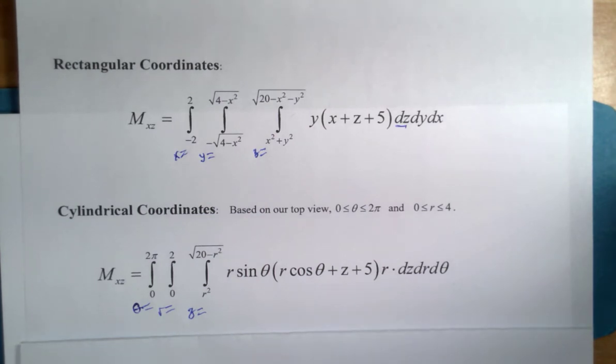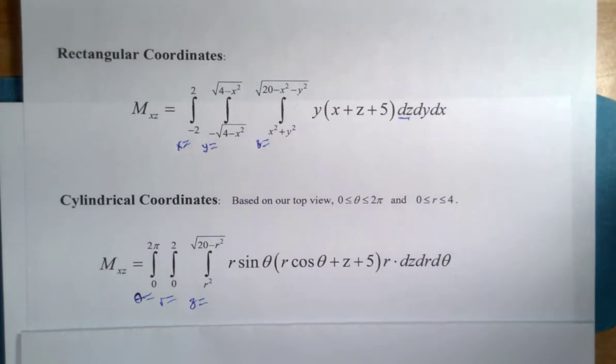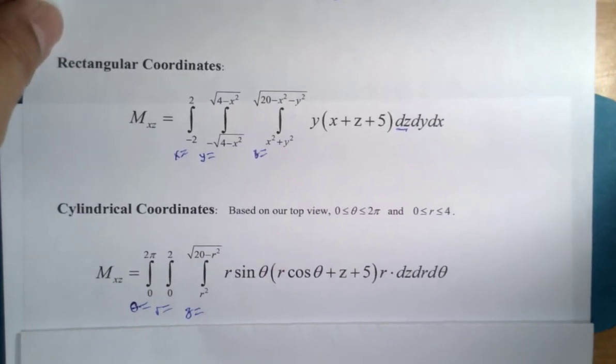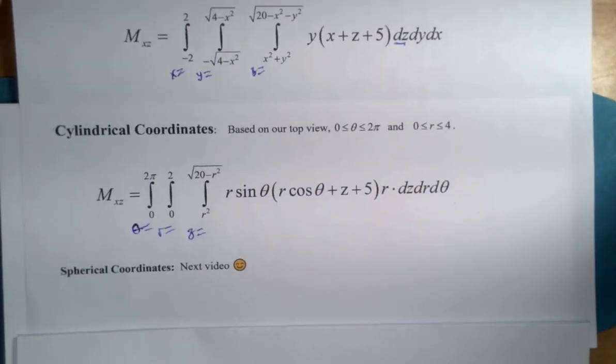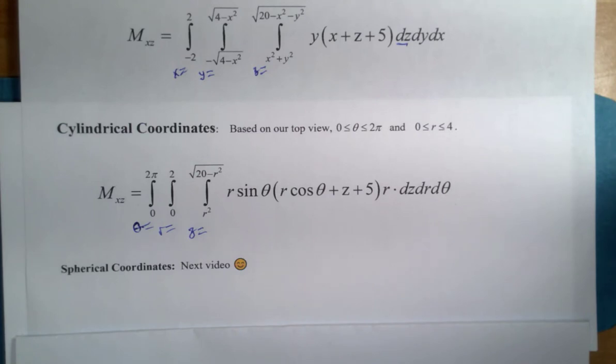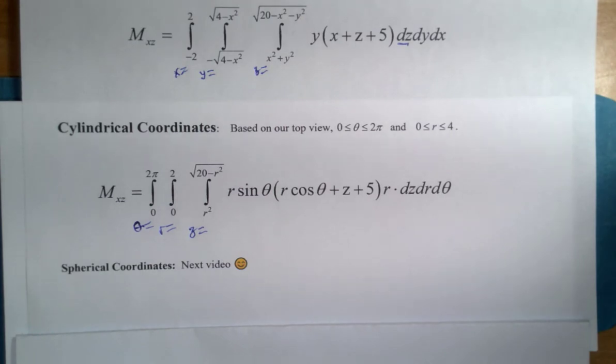Now, there is the moment around the xz plane set up in two of the three forms that we have. So, which version is missing? Well, that's right, spherical coordinates. I don't think spherical coordinates are the easiest way to evaluate this particular integral, but I like to have a little fun sometimes. And so in the follow-up video, the next one, I am going to show you how to set up the same moment in spherical coordinates. And eventually I'll get the links to both videos into each other's description, so you can always click back and check one if you happen to miss it. Until next time.